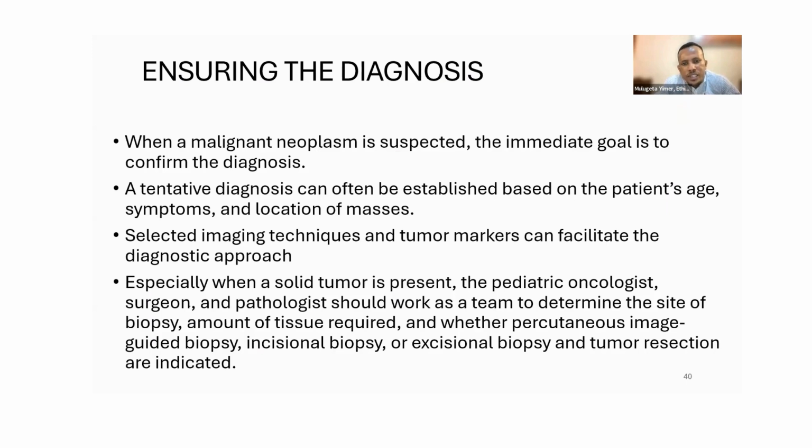When you suspect a malignant tumor in children, the immediate aim should be to confirm the diagnosis as fast as possible. You can have a tentative diagnosis based on the age, symptoms, site, and additional signs and symptoms. But for confirmation, you need to send them to a center where there is a pediatric oncologist, not only a pediatric oncologist, but a multidisciplinary team where the child could receive comprehensive care. You can limit your workup, because most of the things should be repeated in the center where they will receive the treatment. If you have preliminary information, that should be enough to initiate referral.